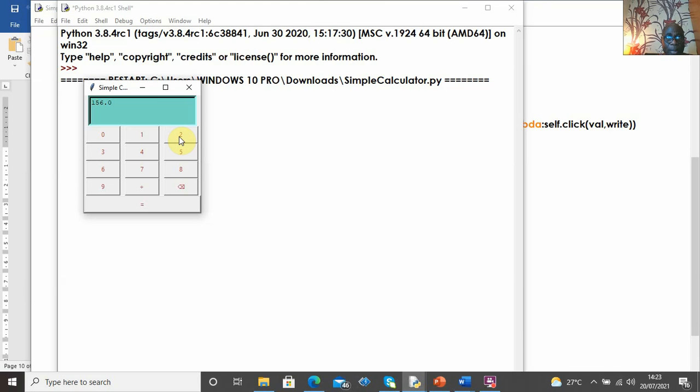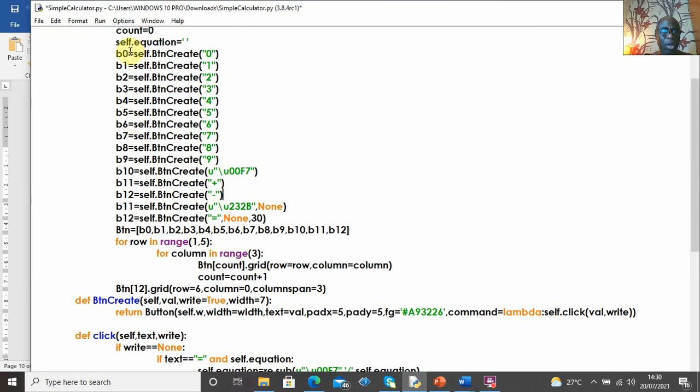So what am I going to do now? Let's clear the screen. If I type anything and add, because I haven't added the symbol for addition, I have to put the symbol for addition. The symbol for addition is understandable by Python.